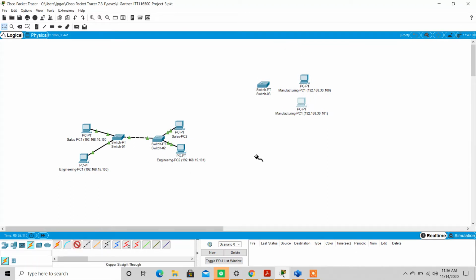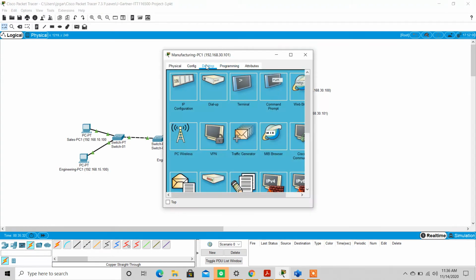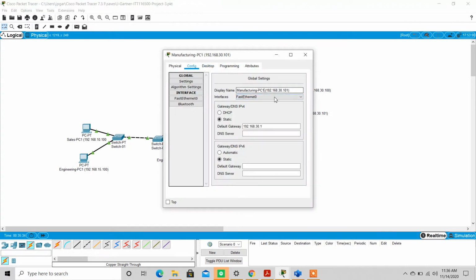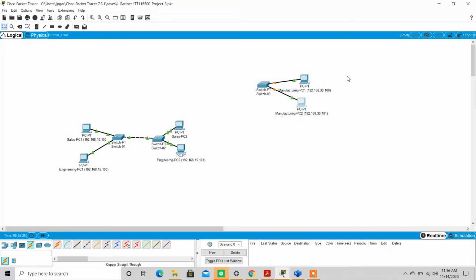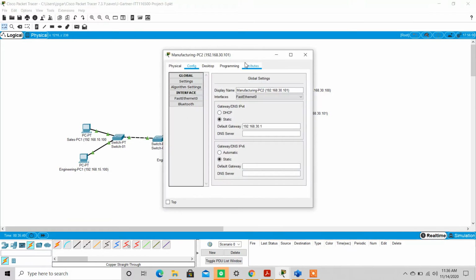So put the straight-through cable, we're going to put this fast Ethernet 1 to PC2. Oops, I got to change the display name too. I forgot to change it to PC2. And 0/1 to PC1. Okay, let's quickly change that. PC2. Okay, so now we have our two PCs, and we'll just make sure they can ping each other.